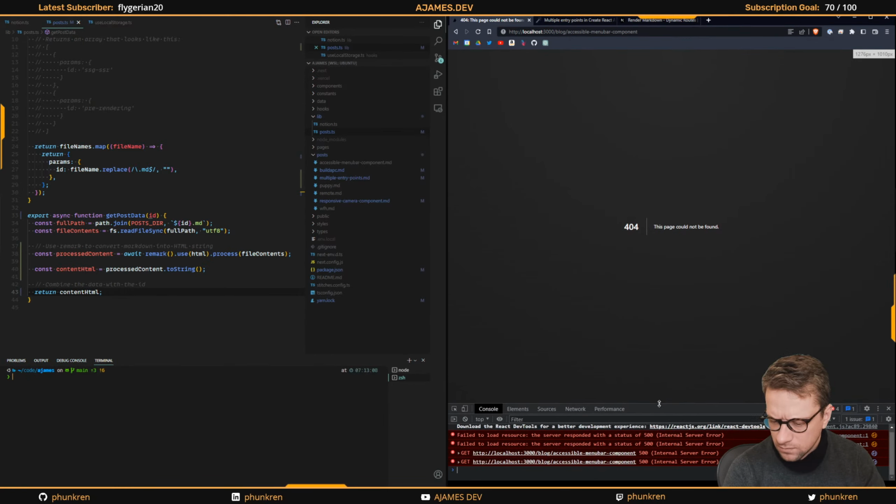Slow and steady. Let's grab this. Rich text is an array. Is this the same thing? Type, text, content, link, annotations. Uh-oh.